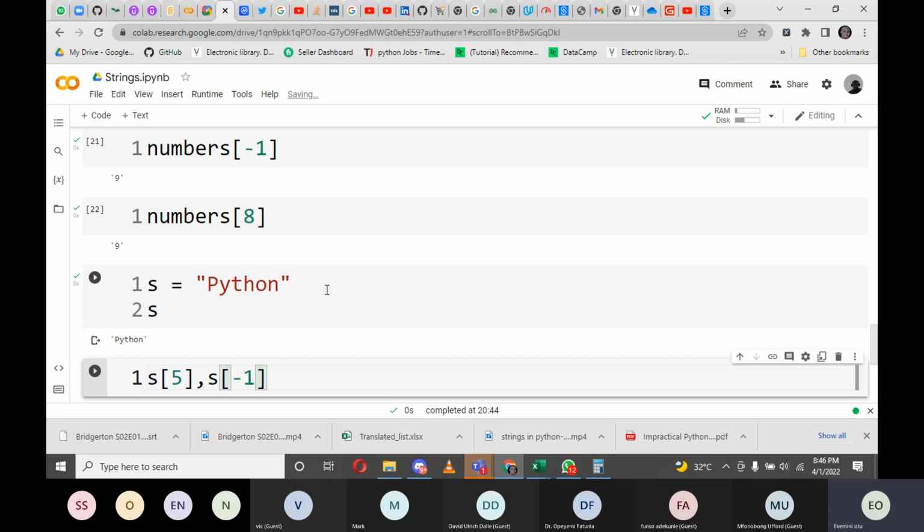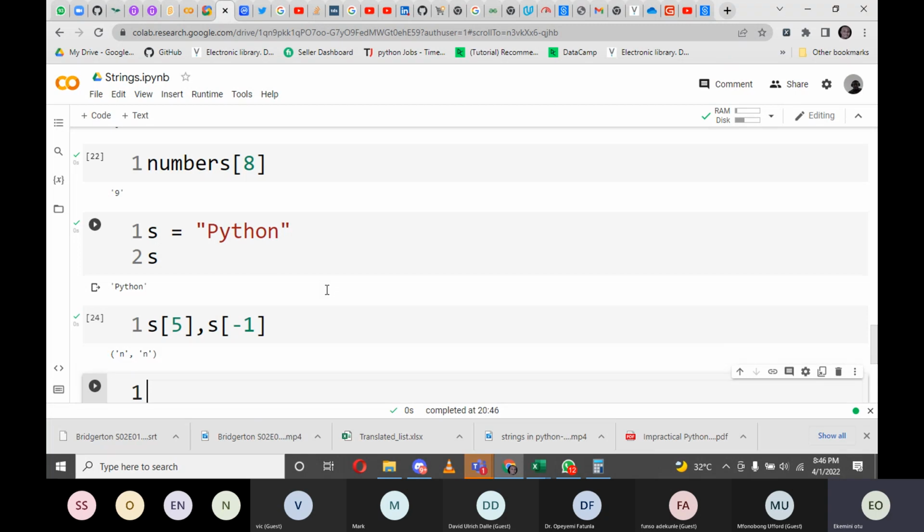If you run this, you can see it gets us a tuple. Remember, I told you that a tuple comes with elements inside normal brackets. You can see the one for normal indexing, which is 5, and the other one is -5. We can also do the same thing for capital P. Let's get the first letter for the normal and the negative index.